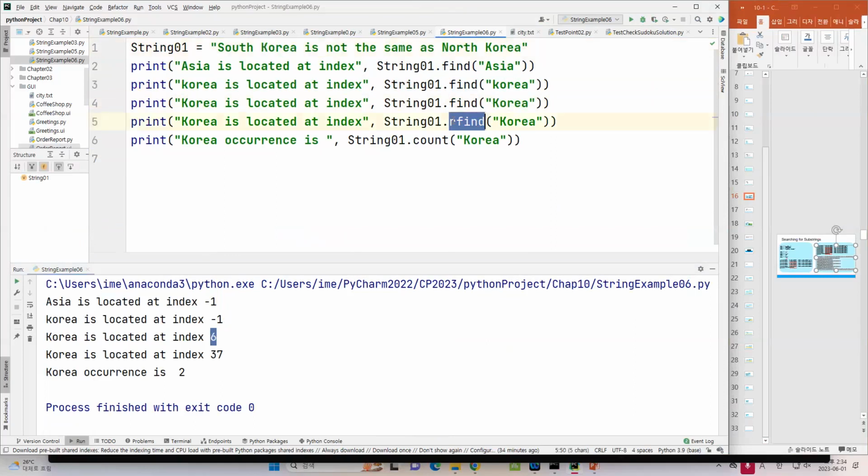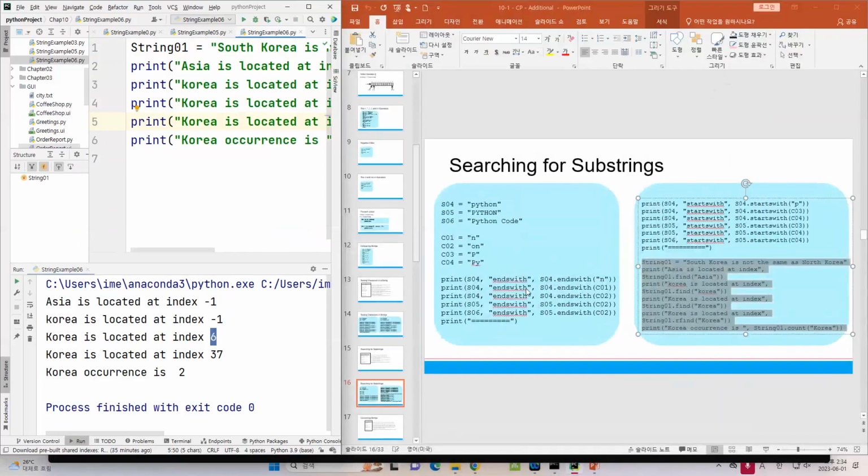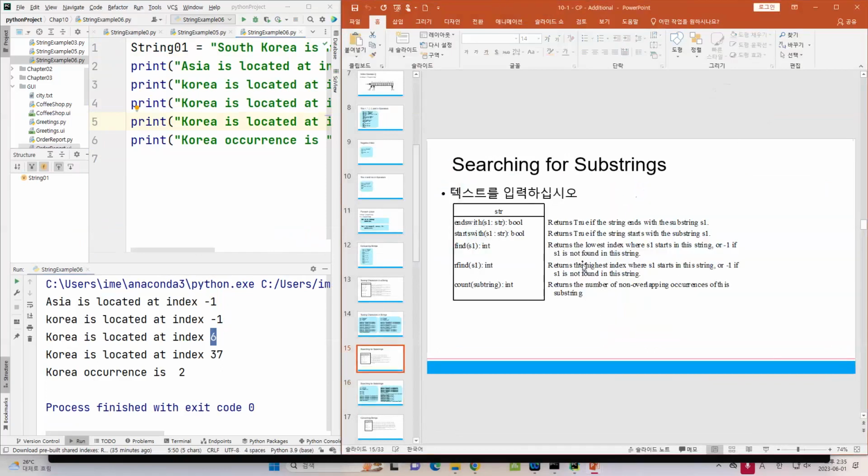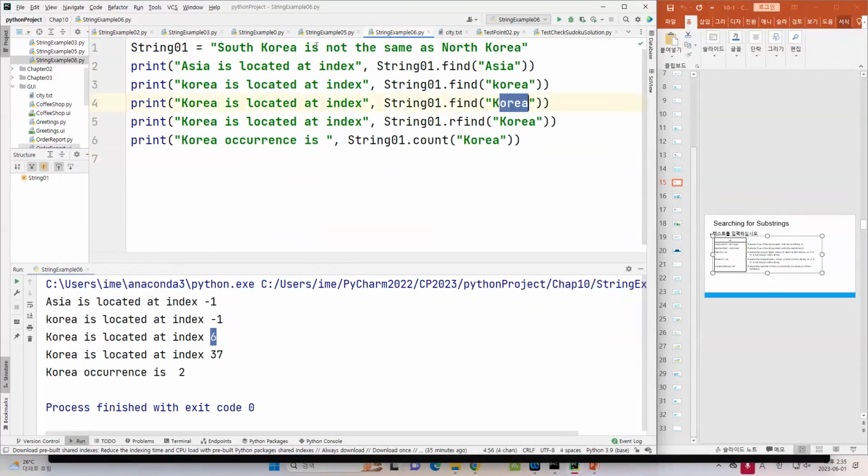What is rfind? rfind gives the highest index. If you look at this one, rfind returns the highest index. Because I know that there are two "Korea", the first Korea is at index 6 and the other Korea is at index 37.